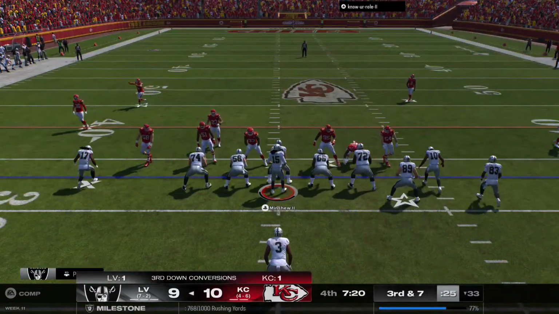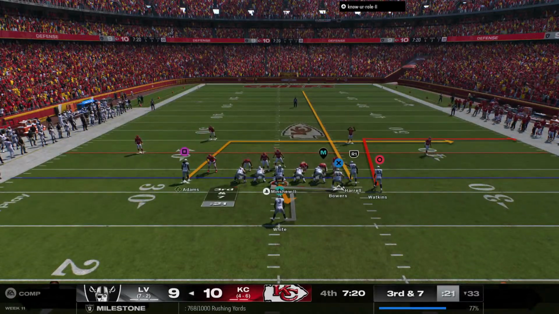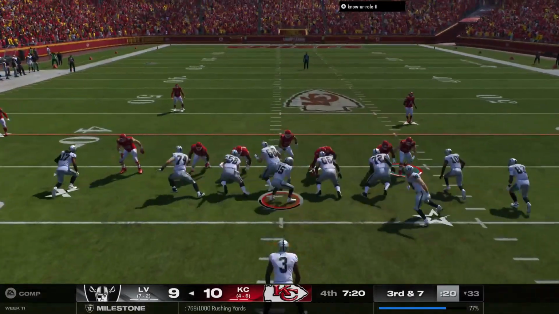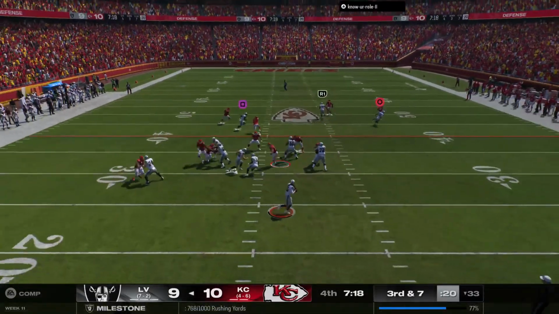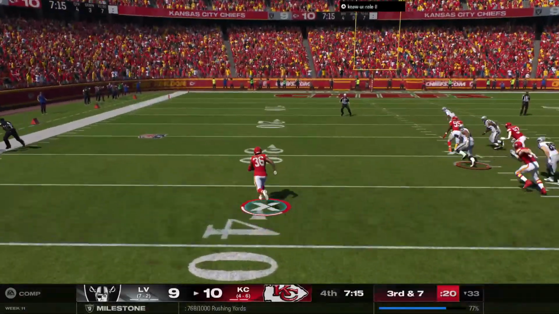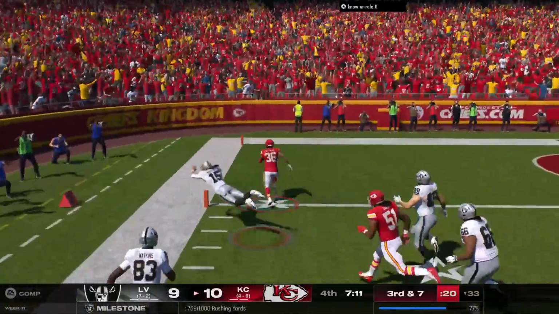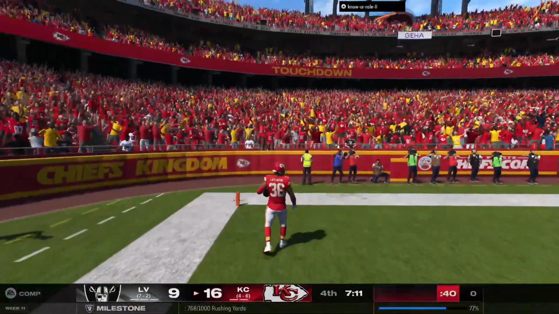The Raiders on 3rd down. Just 1 for 5 to this point. This is 3rd and 7. They'll go play action here with Minshew. Oh, trying to get that to Adams, but that's intercepted. Picked off by Marshon Lattimore. And he will take this one home.